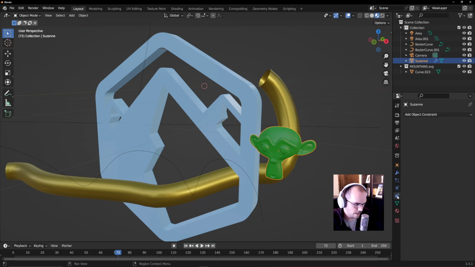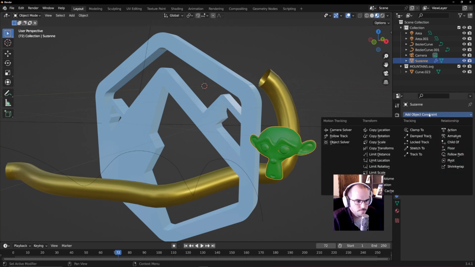So this is it, object constraints control kind of what your object does. And it gives it constraints, I guess, you know, it follows a set of rules. So we're on the object constraint properties tab here. I have Suzanne selected. Add object constraint. So you can see there's quite a few here, just as many as there are modifiers.